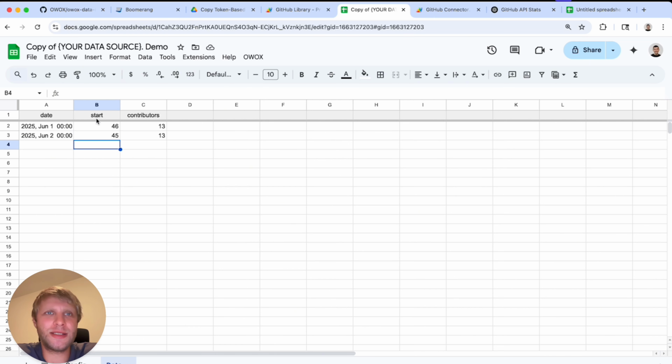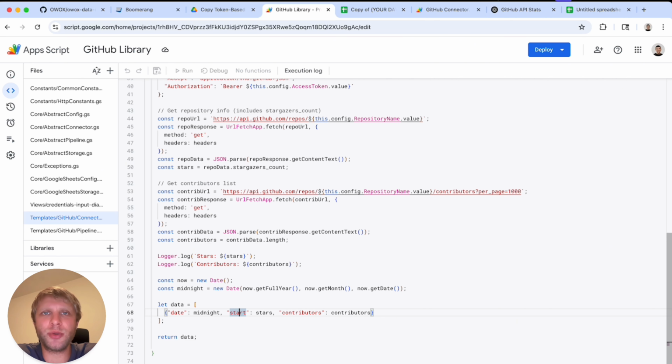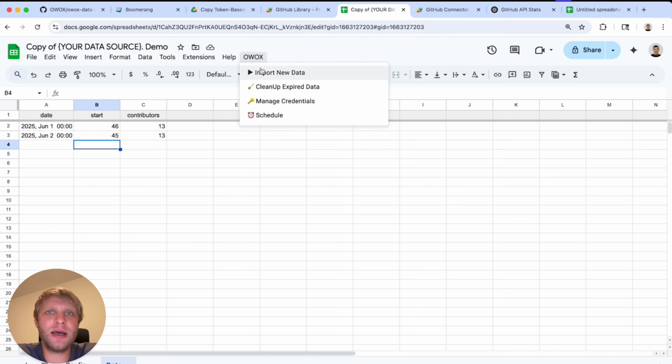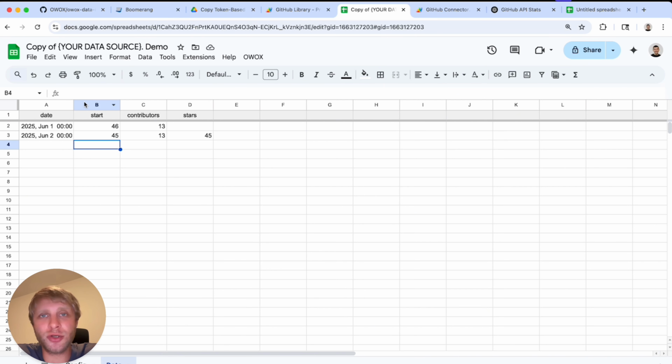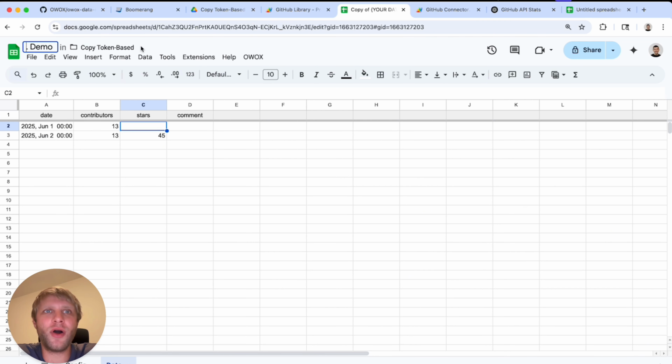Not start. It's actually a typo here in the naming. Let's rename the property and see how it works. And run it once again. I'll have a new count here. And because it's just extending existing content, not replacing it, not overriding it, we can just go and delete the column that we don't need anymore. We're all set for today. We have all the information, we have all the data ingested into spreadsheets automatically.